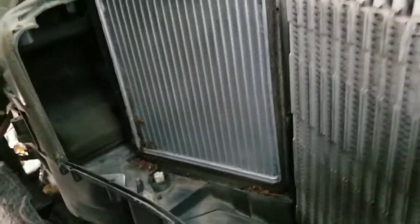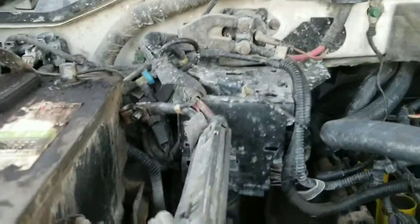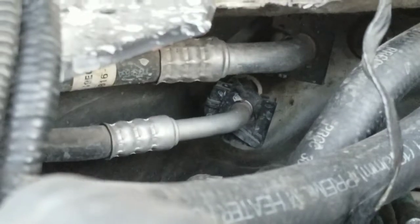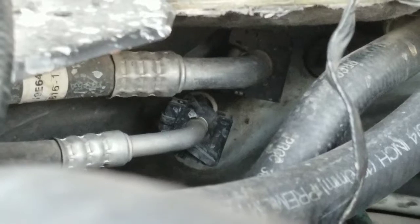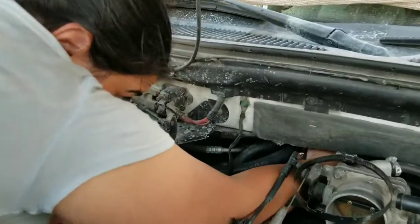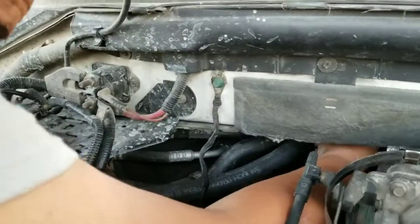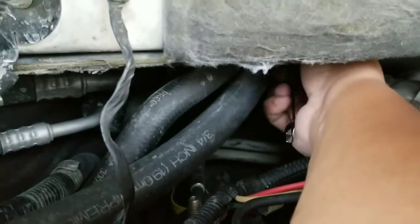Alright, to the engine compartment. Yep, need to take those two. Alright, so now those two shiny metal hoses need to be removed so we can take off the heater core. It looks like on our version they're updated and I just have to reach in and get those plastic clips off. It's a good thing I didn't pull those lines, because those are actually the high pressure AC lines. Bianca was sitting here arguing with me like, no, we replaced it, remember? Yeah, I know, I forgot.